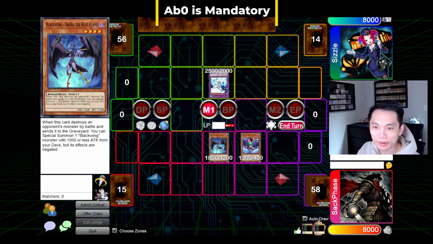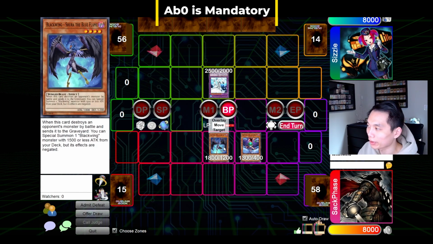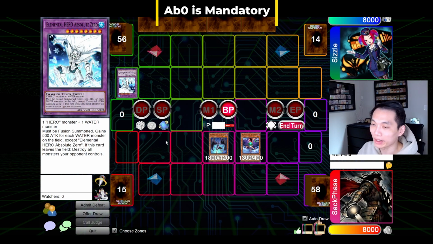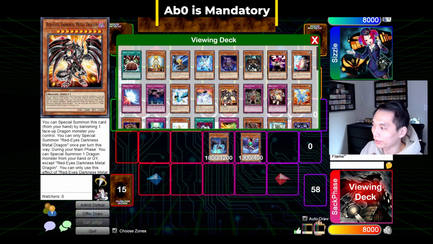Another reason why Absolute Zero being mandatory matters is in situations like this, you guys already know what's going to happen. Shura versus Zero. So Gale's going to have Zero, and then Shura's going to attack over it. Zero obviously goes to the graveyard, and since Zero is mandatory, Zero is always going to be Chainlink 1, and then Shura's going to be Chainlink 2. It doesn't matter whose turn it is, since Zero is mandatory and Shura's optional. So Shura's going to go off as Chainlink 2.